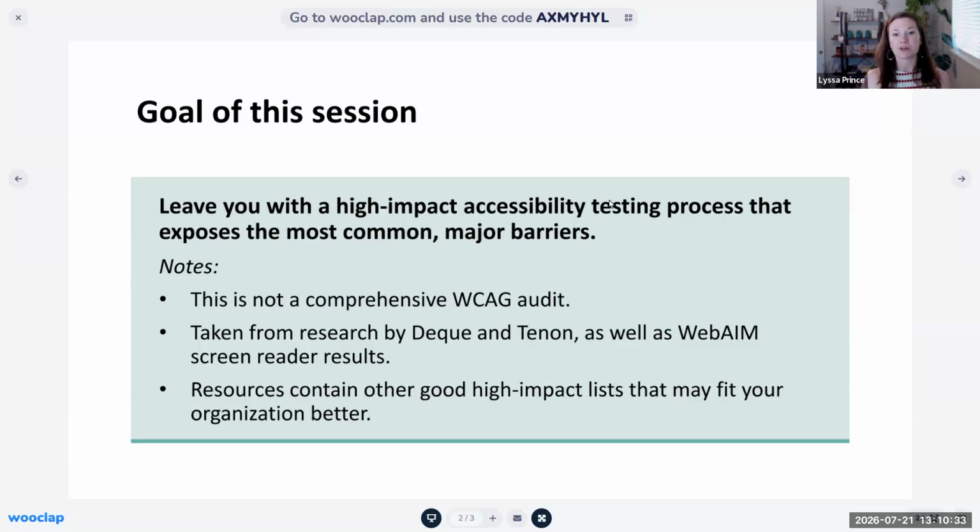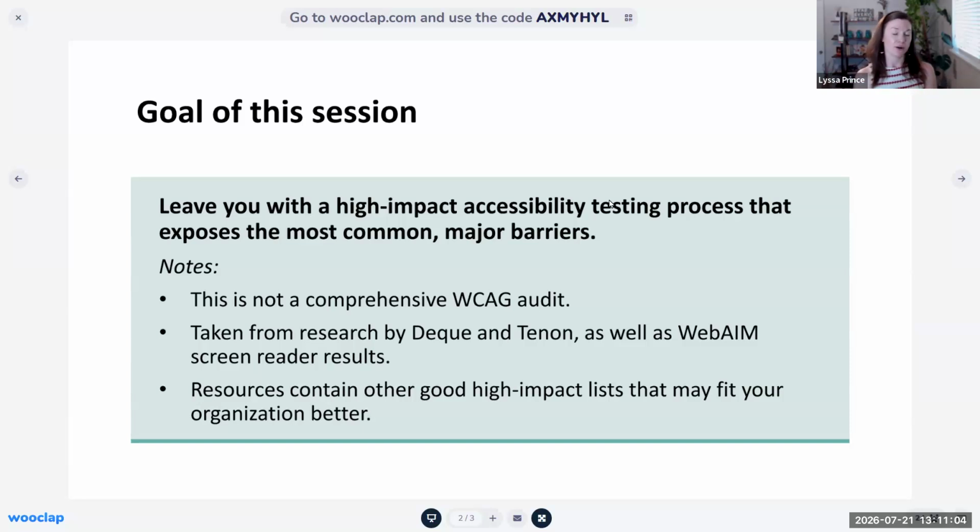One quick minor point about that research is that it was actually about automated testing, and I've included the DQ research paper in my resources section at the end of this deck if you're curious about it. It was trying to determine how much accessibility testing could be done by automated tools, so they were trying to put some numbers on it. They were using their reports that were done with a combination of manual and automated testing. So that was the lens the research was done in. But what it did is expose the most commonly found errors across both manual and automated testing.